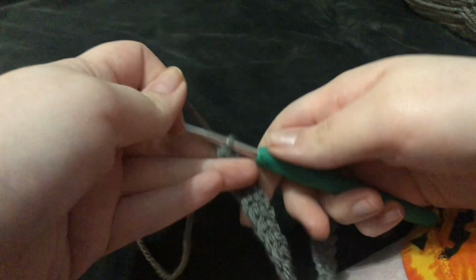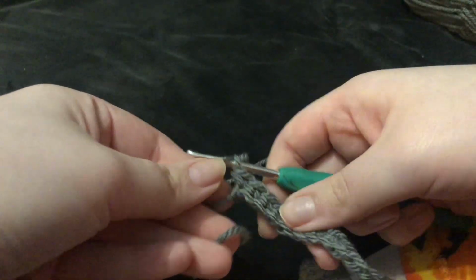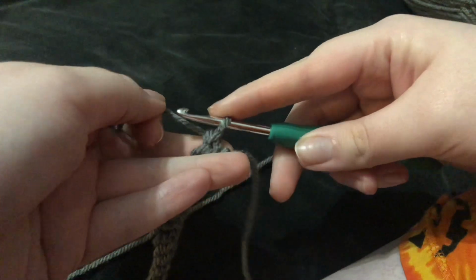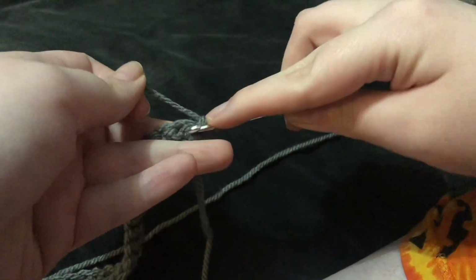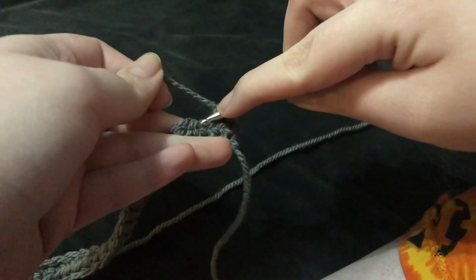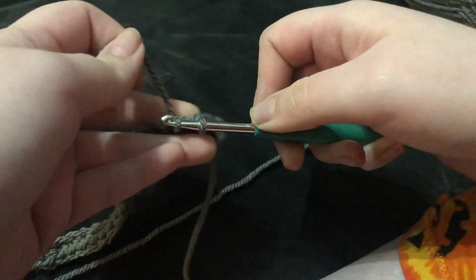And so for starting my second row, I never chain 1 when it comes to my tapestries, just because I don't like the way that the edge looks. I just simply turn my work without a chain and go directly into that very first single crochet stitch from the last row, and make sure it is the first stitch. And I always try to count my stitches at first, especially when I'm starting a project, to make sure that it's correct, and just worked single crochets down the entire length until it was time to color change.